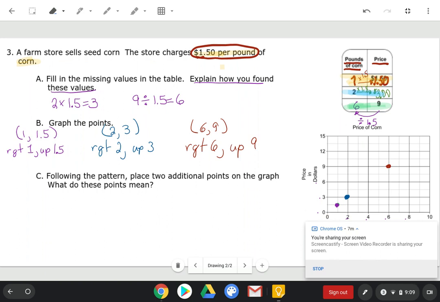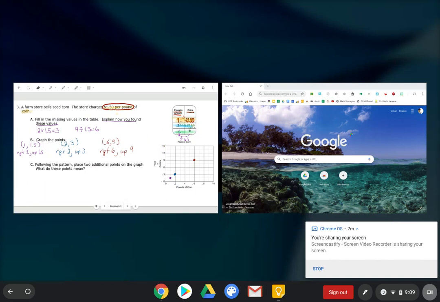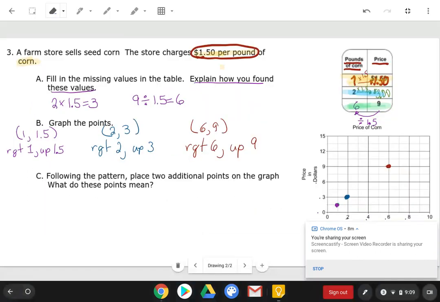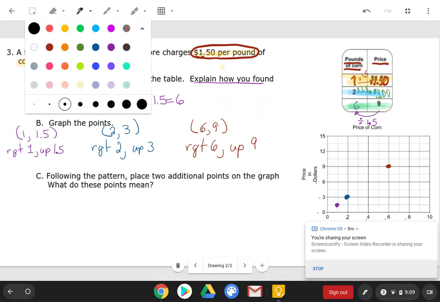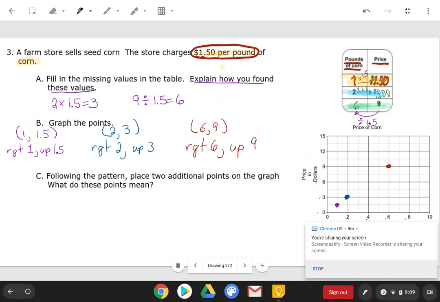And so a lot of times in math, we will connect those dots. I'm actually going to connect them today. There are times when you need to connect them, times when you don't need to connect them. I'm really not going to go into that. For my class, 7th grade purposes, just go ahead and connect the dots. It's fine. So I'm going to draw a line all the way across the graph, all the way through the dots. It would be better if I used a straight edge, but it's hard to do that on my computer. So there's my line. It should be straight, but close enough.